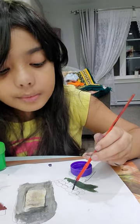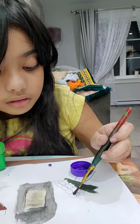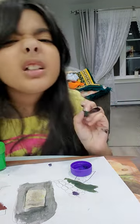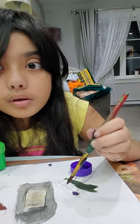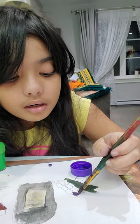Okay. I'm using this one because I want to see how good water is. It isn't good at all. I actually wanted to use the wire one because that's the smallest brush. That's literally a mixing brush. If you make something with it, it carries a lot of paint, okay?